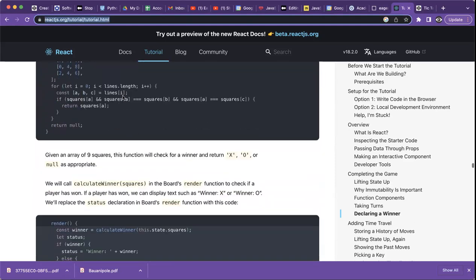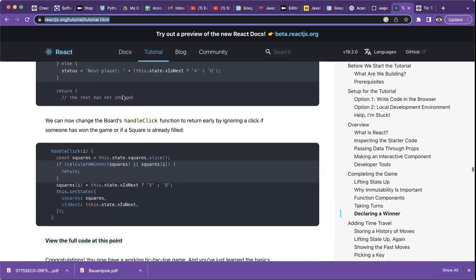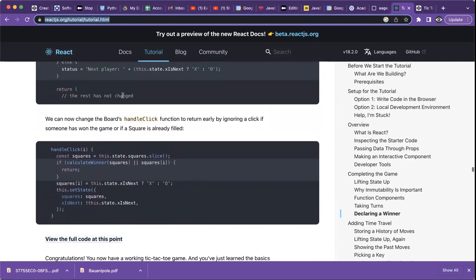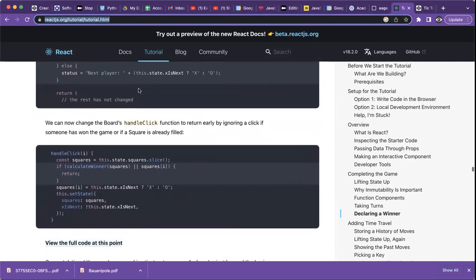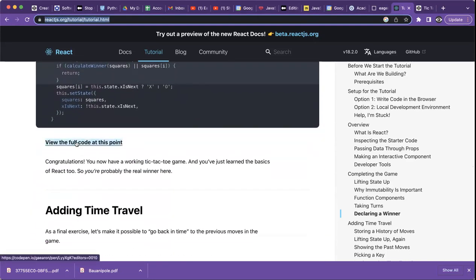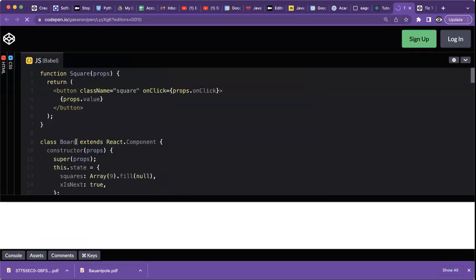Once you have the game, every time you click on it, you need to figure out whether X has won or O has won, right? That logic you need to write, and here you can look at it.